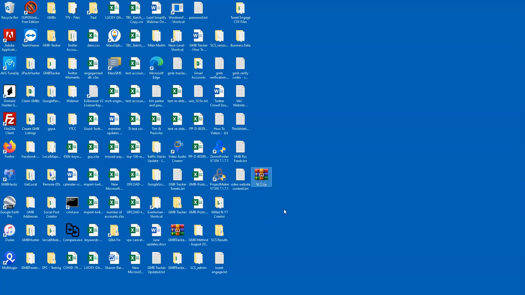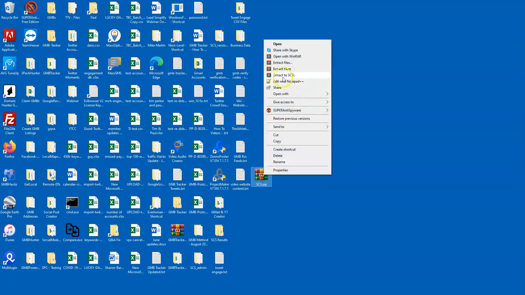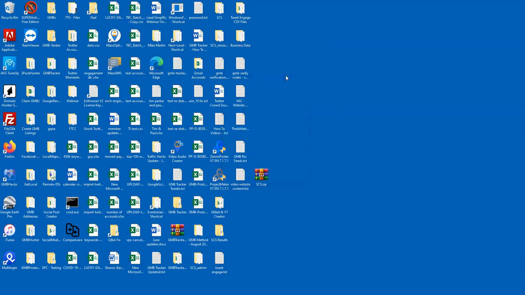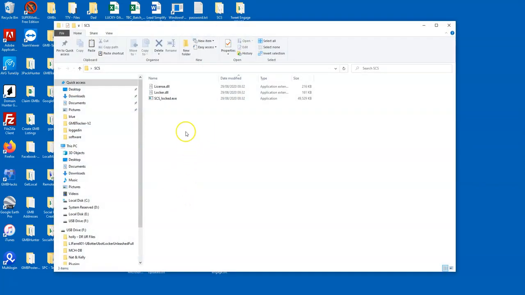Then what we want to do is left click it once and then right click and select extract to CSC. The software will extract. Double click to enter the folder.